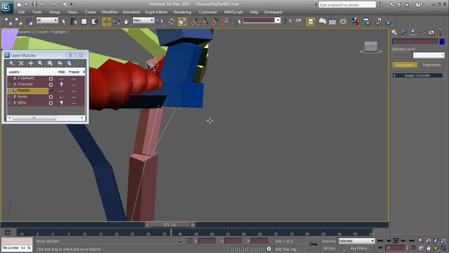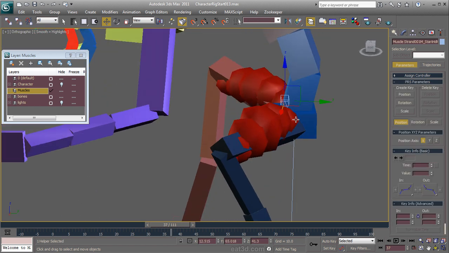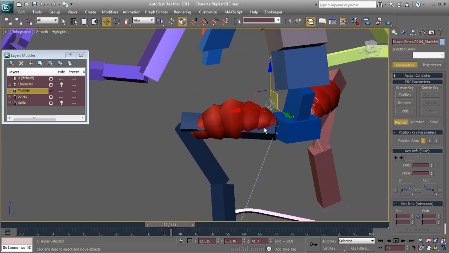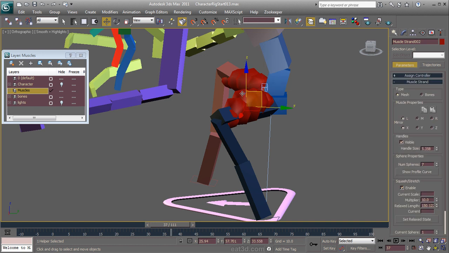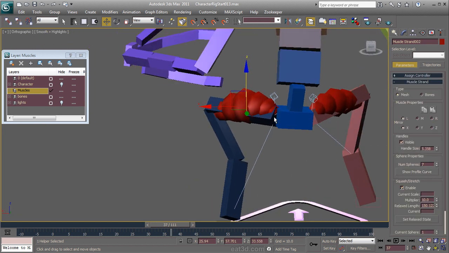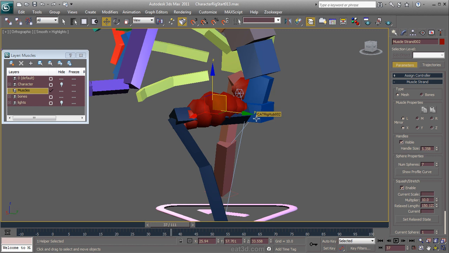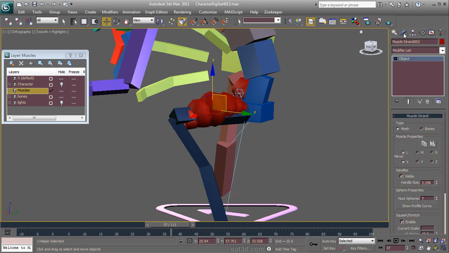The first is actually on these Bezier handles. We could apply a spring controller here, and it would just kind of bounce around and affect the way that these Bezier handles move, and that would give us a little bit of jiggle on our leg. The other thing that I find maybe a little more simple is just to apply a flex modifier to this object itself. One nice thing about this muscle system is you can apply modifiers to it because it is a mesh, and you can do all sorts of things with those modifiers.